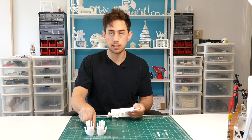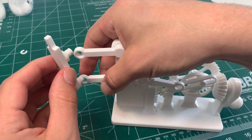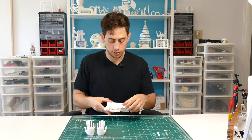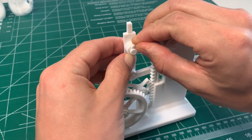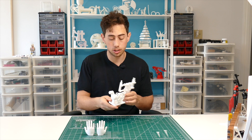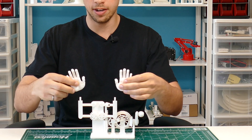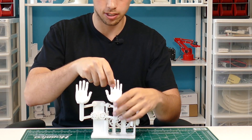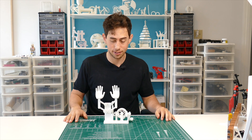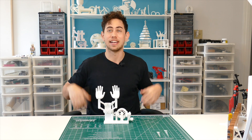Take the arm hand links and slot those into the holes, both sides. Then the final touch: take your hands, make sure the thumbs are in towards each other, and that just slides onto the top. That's it — simple, easy, fun! Let's show how pumped we are with a nice background.